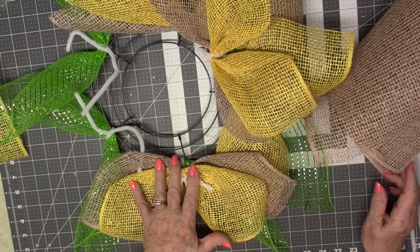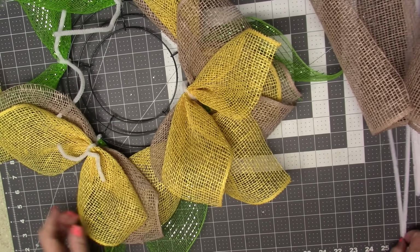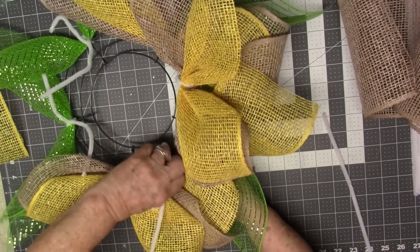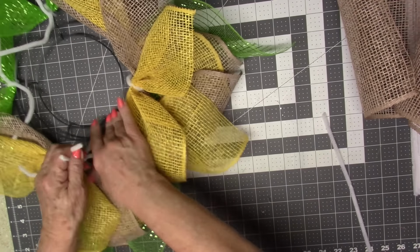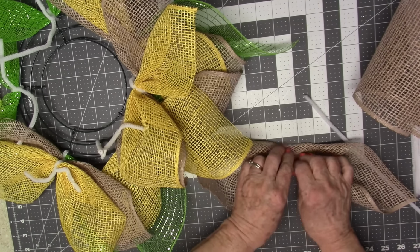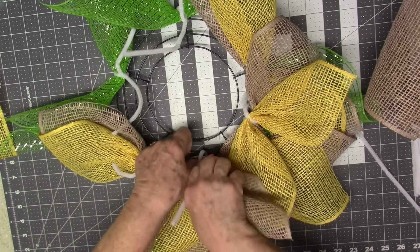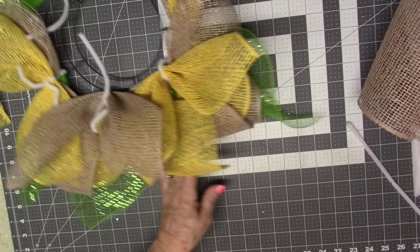Okay, so now I have this bottom one done and the previous bottom one done. So now I'm going to do the middle one again here, just like we did before. And I'm going to come in. The second and third. Corner to corner, scrunch it up, make my bow tie. Lay it in. The yellow.